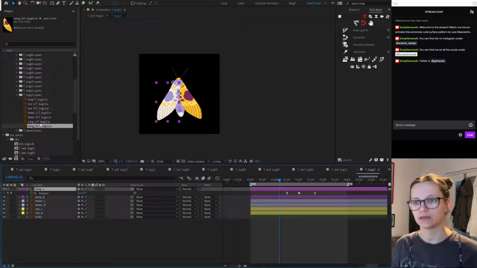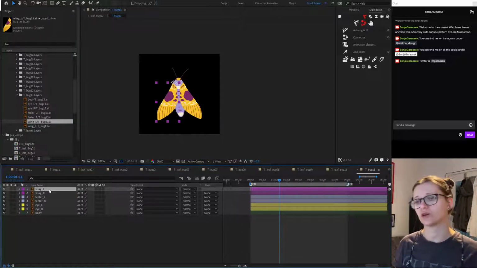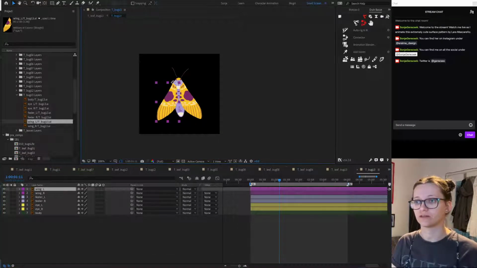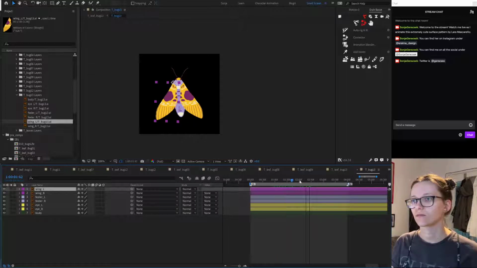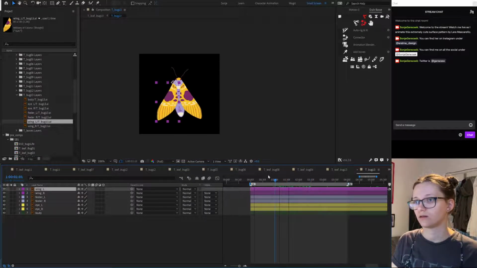This one in particular doesn't have any Duik rigging, but some of them have bones and structures on the legs, so that would break if the layers were any different size and shape. So this is working because the layers are exactly the same, it's just a different color. So this is how the animation stays intact.